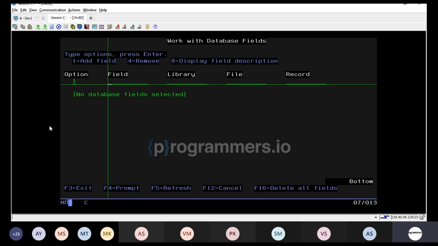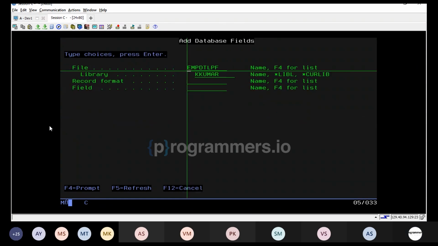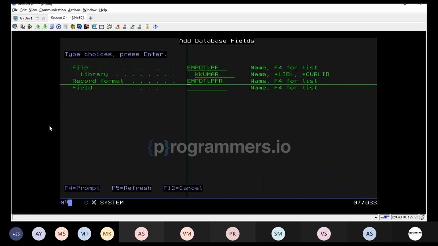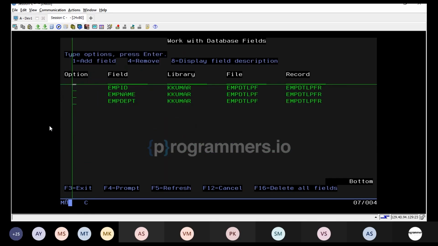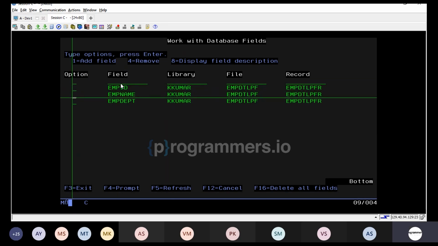Add field library. Here the fields are employee ID, employee name, employee department.